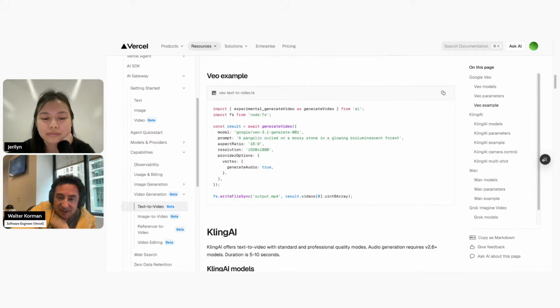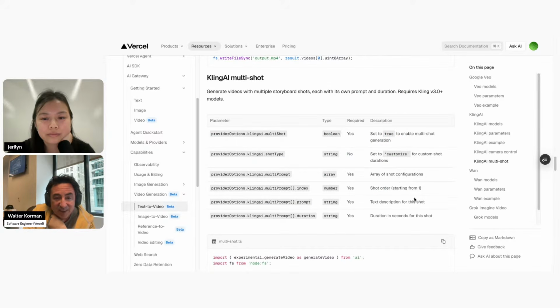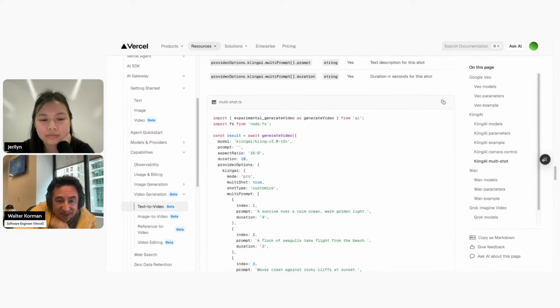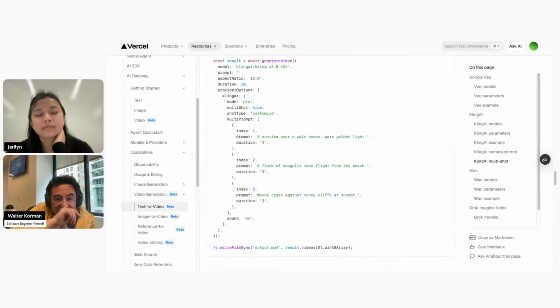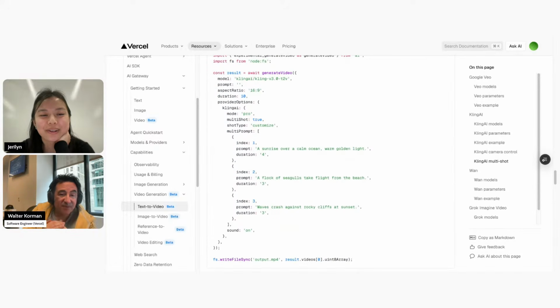Mm-hmm. Maybe just to show another example, maybe show Kling multi-shot. Click on that. And so this is where you can play with some of the things. I think there's an example right here. Yeah, so this is an example. As you can tell, you really can customize a lot more. The world really is your oyster with video. It's just a matter of having a clear idea of what you want with the prompt, or being general enough and open enough to experimenting to see where the model takes you.